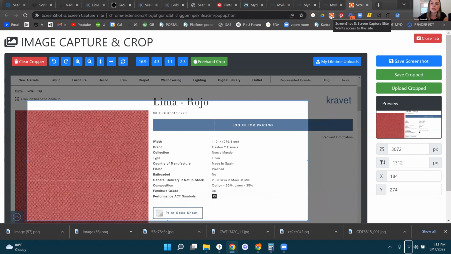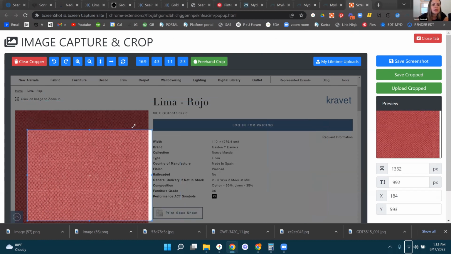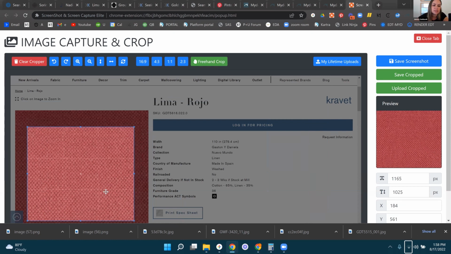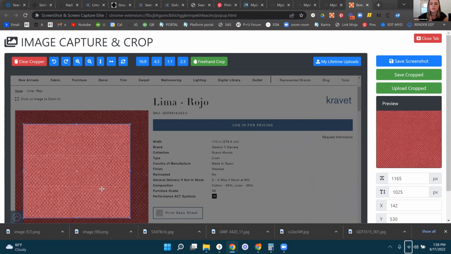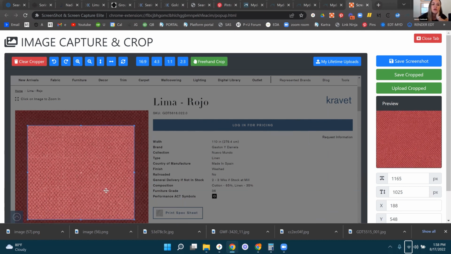If you don't have one, and maybe you already have this built in as like a screenshot thing, which is great. If not, I highly recommend that you get something on your computer that allows you to do this. I have a couple of different ones depending on the browser that I'm on. But all you need is something very simple that'll allow you to basically do this and save your cropped image like that.